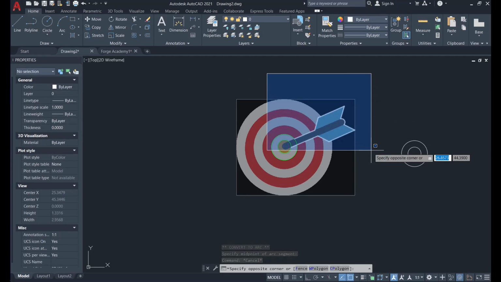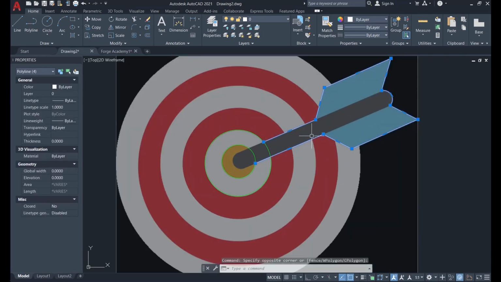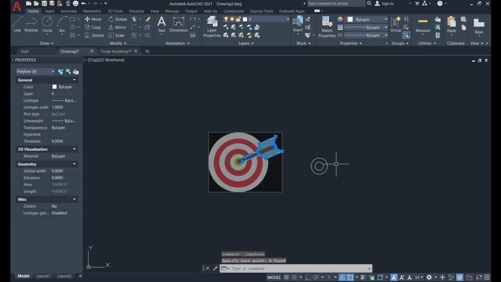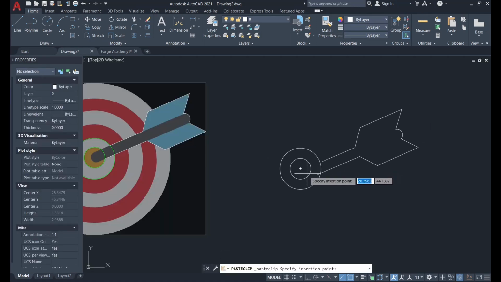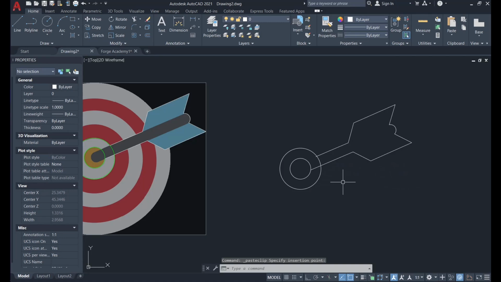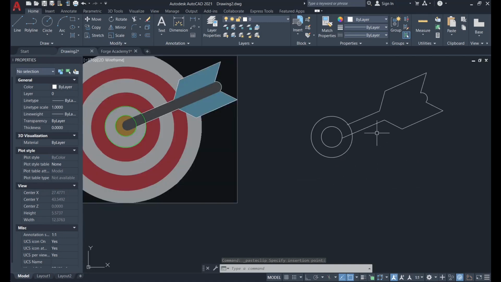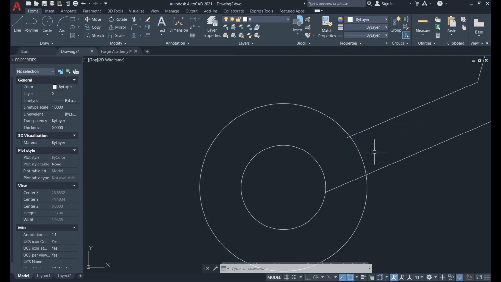Okay, I can select it with the blue square inside the square. And now the base point copy command that we have learned before, I can use that by pressing Ctrl Shift C. I can take the base point, the center of my circle, and now using the paste shortcut, the Ctrl V, I can directly paste it to my other drawing.